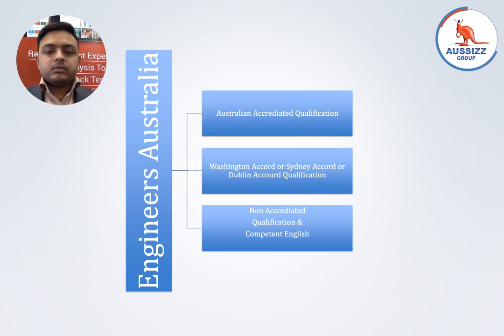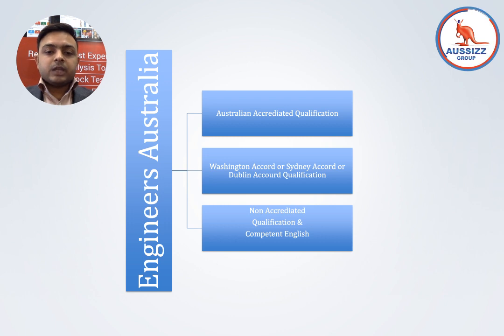Now, in this pathway, the important thing to look after is, first, the CDR report. It has to be very accurate and very self-explaining, as all your assessment is going to be done based on that. Yes, your qualification does play a part, but the CDR reports are the most important part of this application.